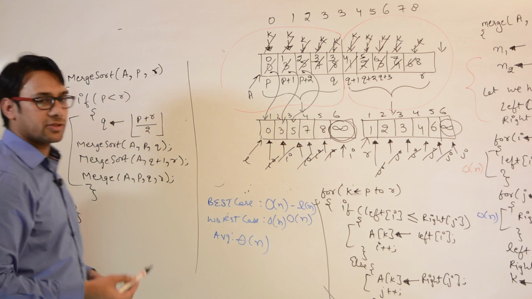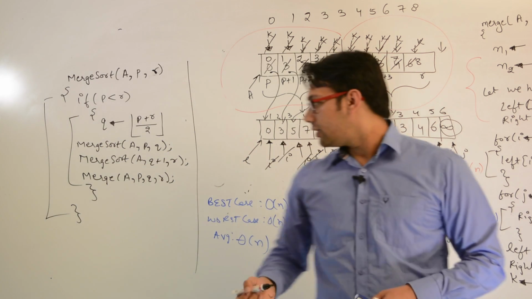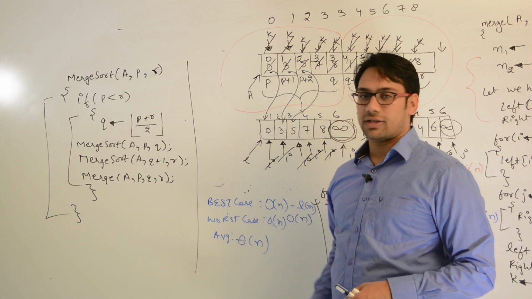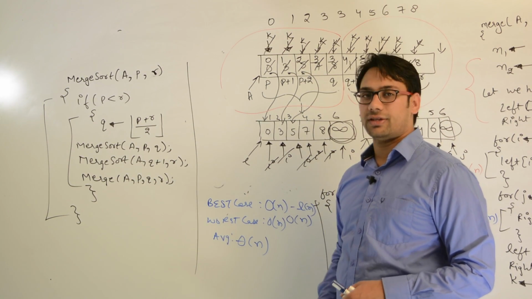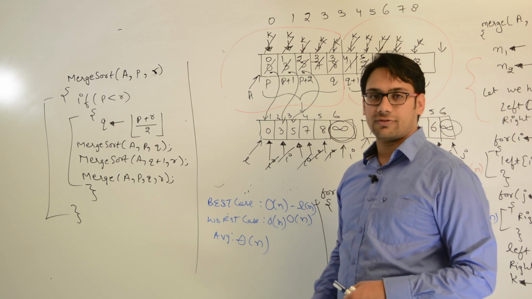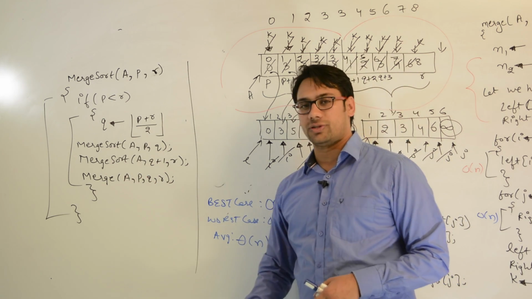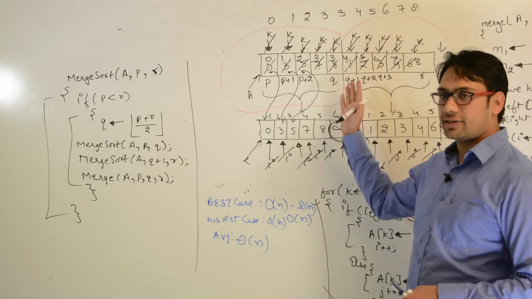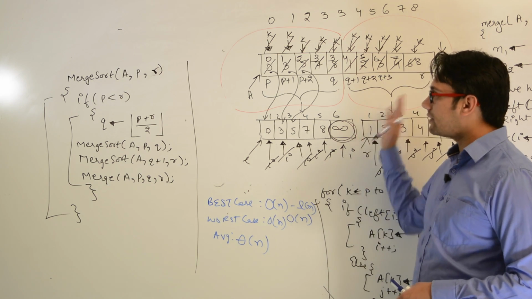So this is your merge sort algorithm. Now let us see how this merge sort algorithm actually works. As you can see here, we have some recursive calls, so we have to make a recursive tree in this case to identify all these recursive calls, and then we have to use the merge procedure here. Let me just clear this up and start with a blank slate.